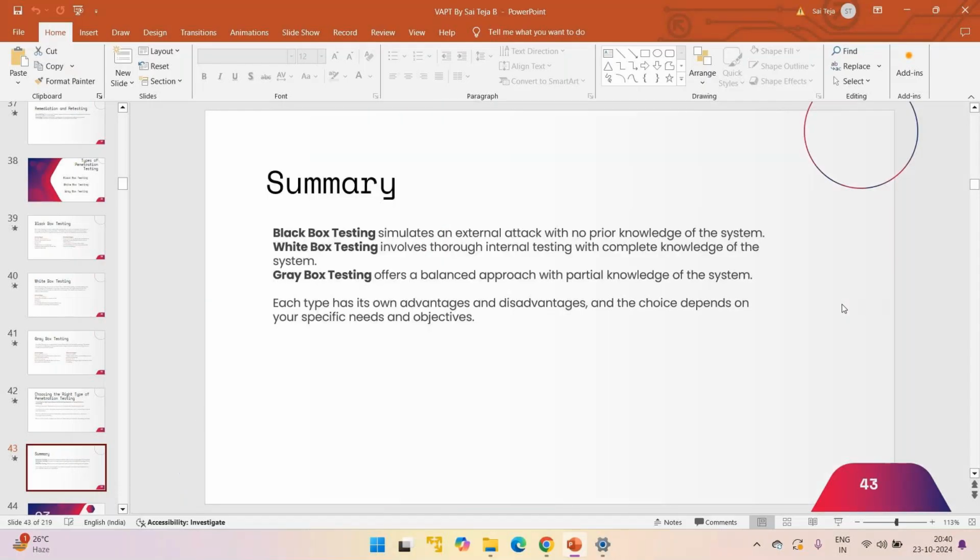Okay, we would like to go for the black box testing. So you only need to go and ask them, hey, give me the target. That's it. Don't provide any sort of information to them, right? If they want to go for the gray box testing, okay, you can contact them. Don't ask for the source code or network architecture or any sort of critical information. Maybe you can ask them for a demo of the application.